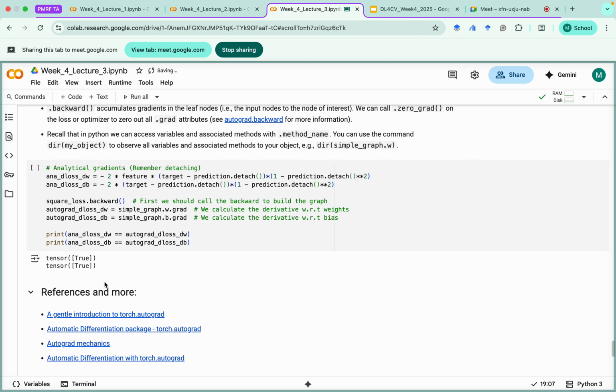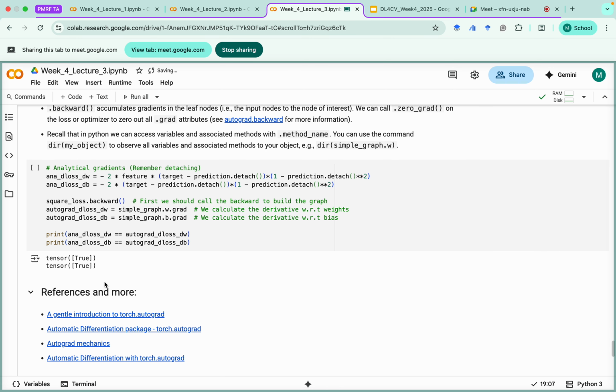Yeah, so the backward pass is usually done by calling this function. I call backward on whatever is my loss, which will trace through the computation graph from the end point, my loss function, to the input stage, and then update each of those vectors.